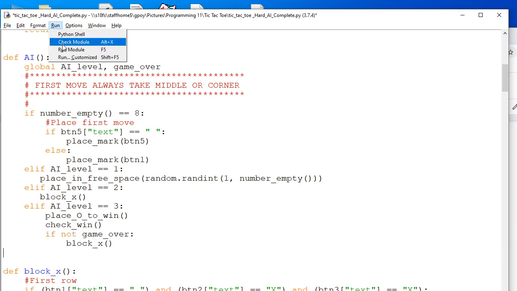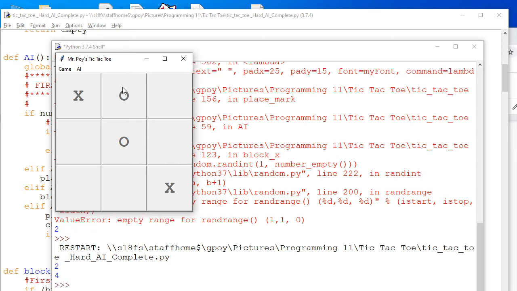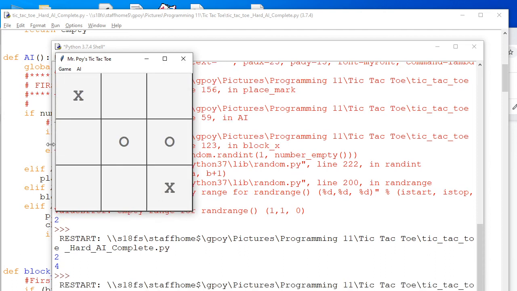Now I'm going to run, and you'll see when I run the module now, when I select the hard AI, if I place an X here, it places an O, and so it's got two O's. I'm going to place here to try to go for a win, and instead of it blocking one of these, it goes for an automatic win. So this is much harder now. It's going to go for wins first. Again, if I try to put two X's in a row, it doesn't try to block, rather it goes for a win first. And there you have it. We now have a working AI.